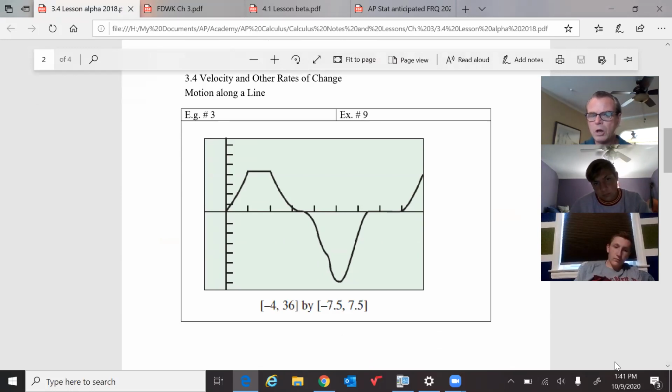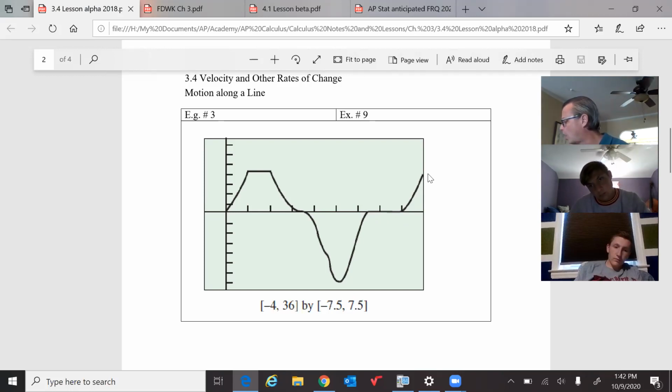So what do you notice? Well, the tick marks are worth 4 horizontally. 4, 8, 12, and halfway between 12 and 16. So the first 14 seconds, someone's going forward. The next 4, 8, 12 seconds, they're going backwards. The next 2, 6 seconds, they are standing still, and then they begin to go forward again.